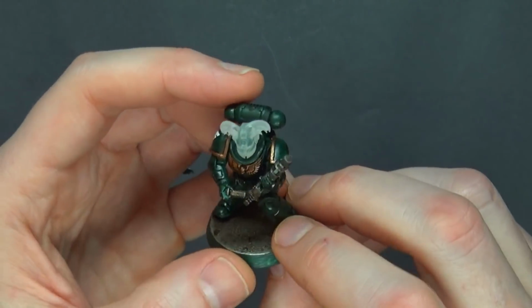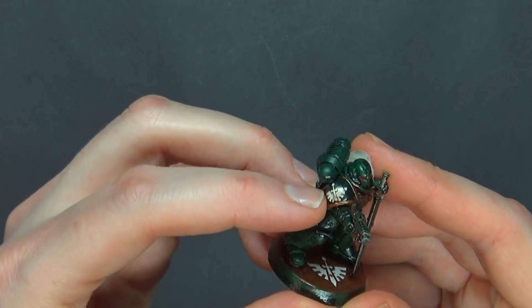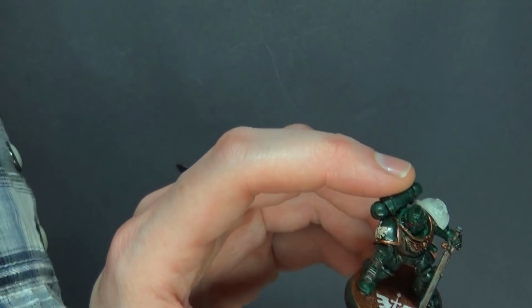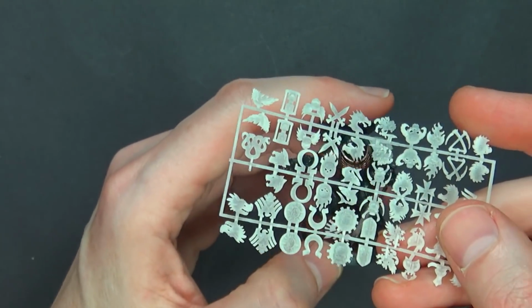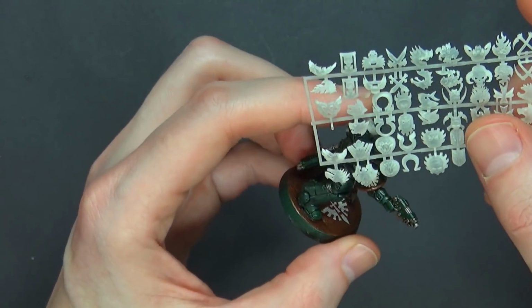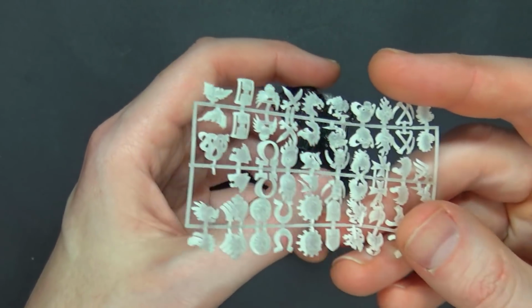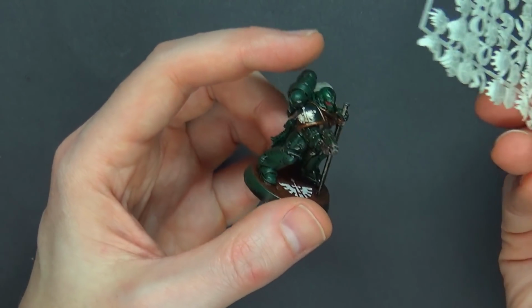Say you have some of these guys and you want to have a different chapter over here, but you don't think it looks right with decals when you got these dope looking pads on the left shoulder. They have those upgrade convex icon things right here, a whole bunch of different chapters that all look great, and the print marks on the inside. So say you want to be Raven Guard, you just slap that over there, and these work for Primaris and normal Space Marines because remember that all the shoulder pads and heads are exactly the same. So Primaris or normal guys, it doesn't matter.